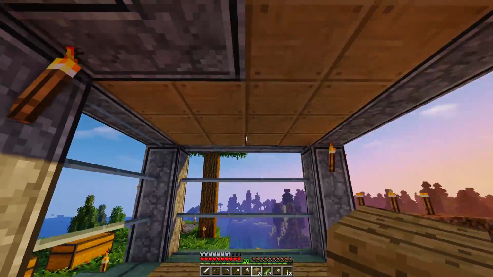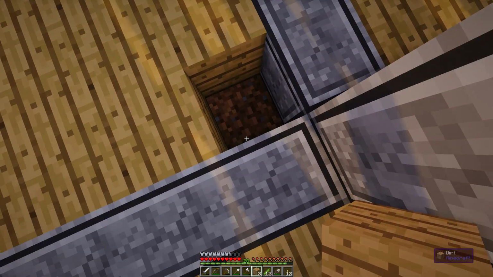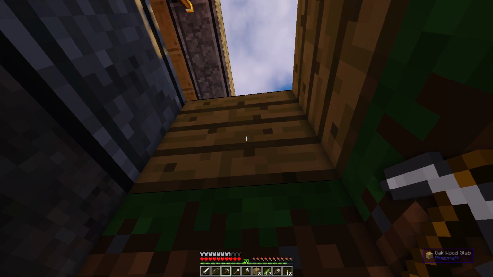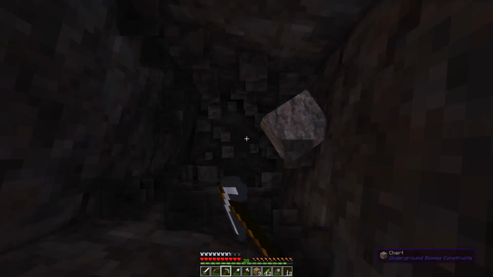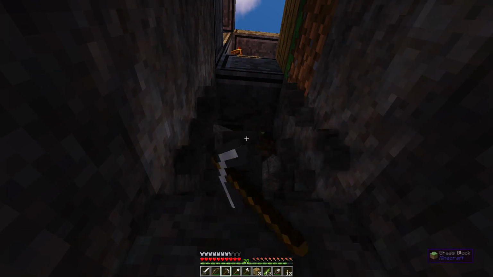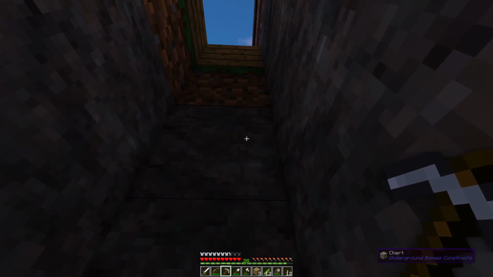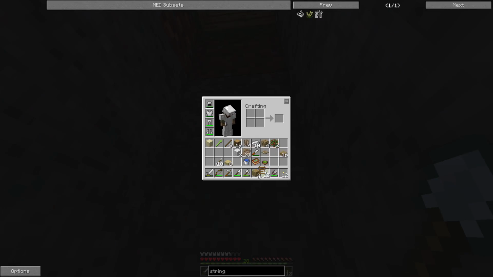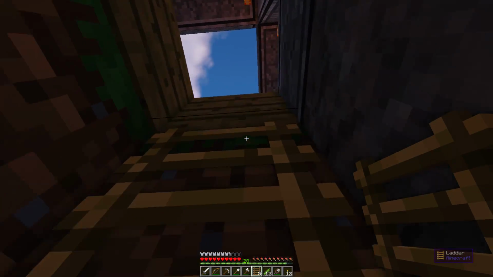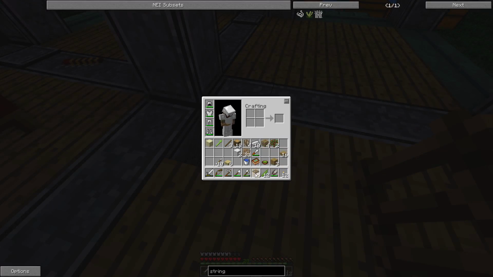Okay, so how tall is this? This is 1, 2, 3, 4. So let's go 1, 2, 3, 4. Then we're going to dig out this way, and this will sit here like so, for now. We will do this. Carpenter's hatch.